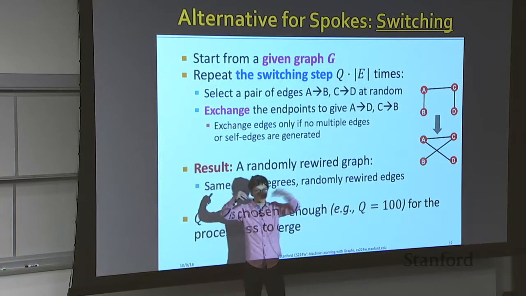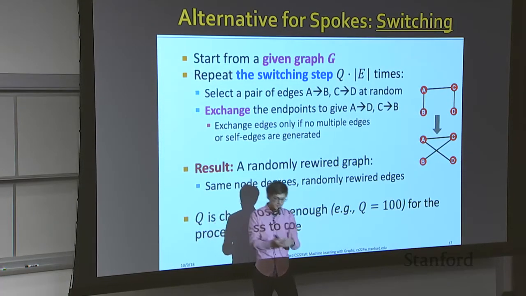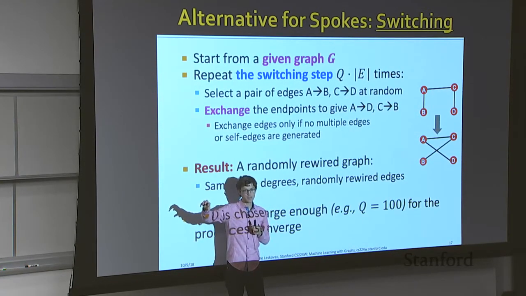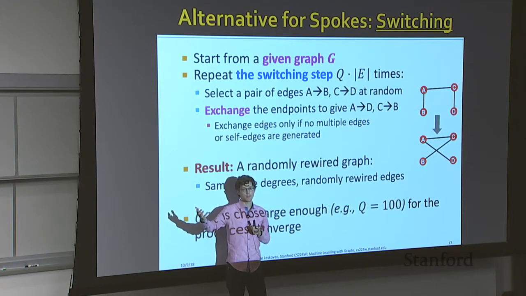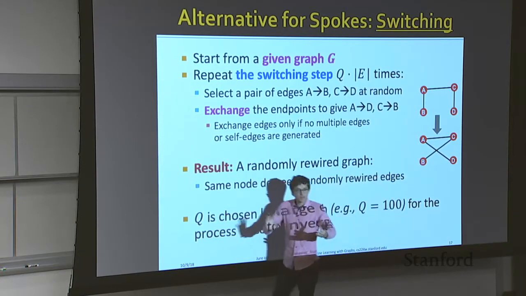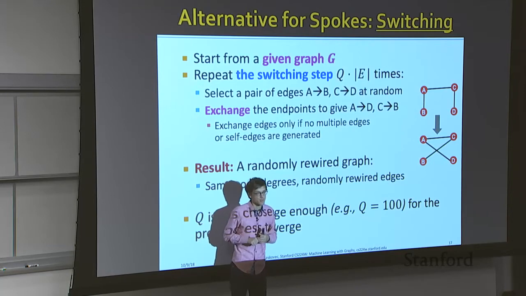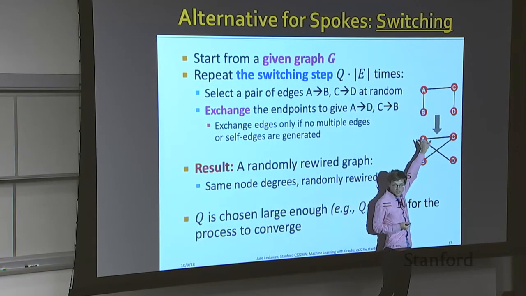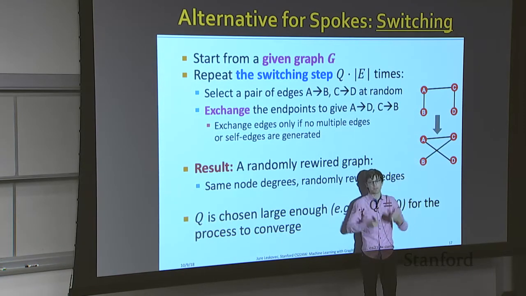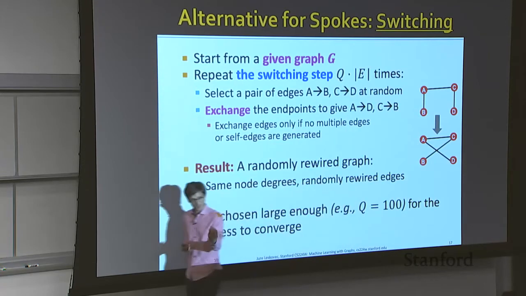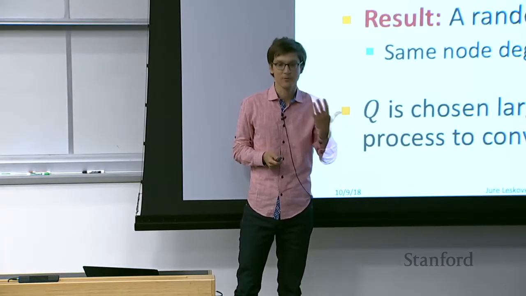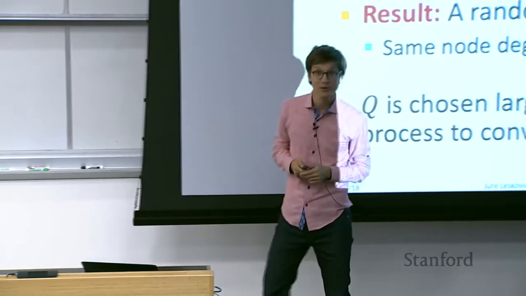If you have a star graph, you have a node in the center and it has all of these edges. But then if you ask how many graphs there are where all the nodes have degree 1 and one node has degree n minus 1, there's only the star graph. So you wouldn't randomize anything, because the number of different graphs with that degree sequence is only one. So yes, when you pick a random pair of edges, they may collide like this, then there's nothing for you to do, you reject and you sample again, okay? But that's still good. You get a random sample from a distribution with one instance. So you always get the same thing, which is perfect, all right? Good, thank you very much for the questions.